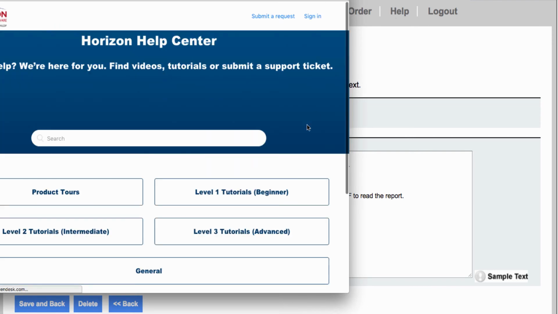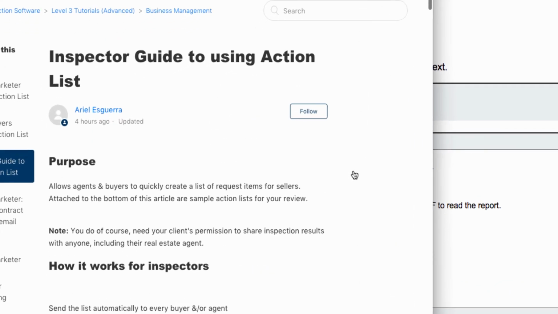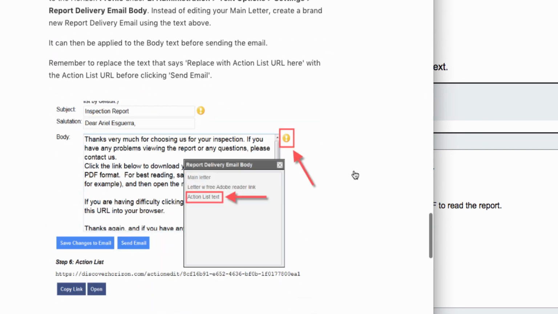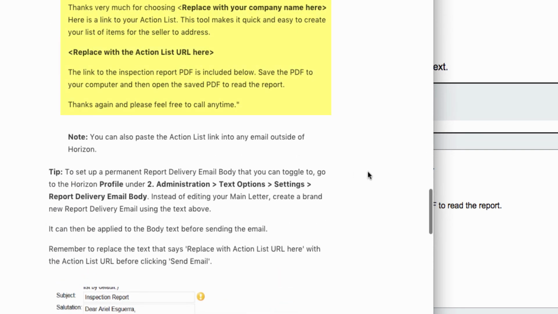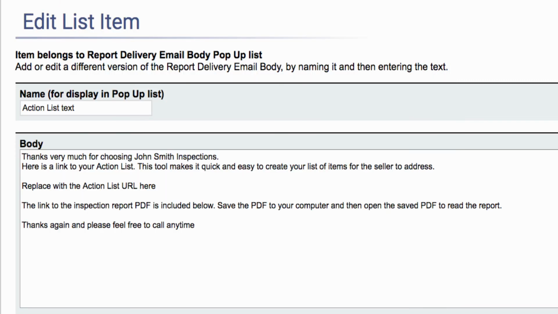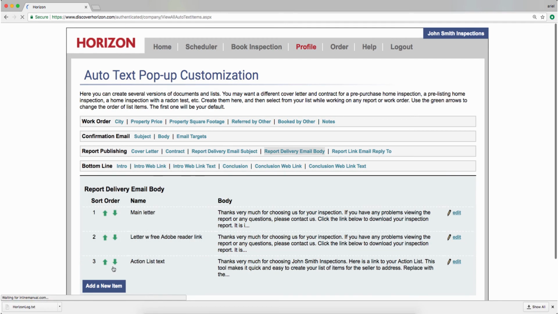This text can also be found on the Horizon Help Center. Under the Inspector's Guide to Using Action List, scroll down until you see this text. Once you're done, click Save and Back. I'll just make a slight correction here. Alright.